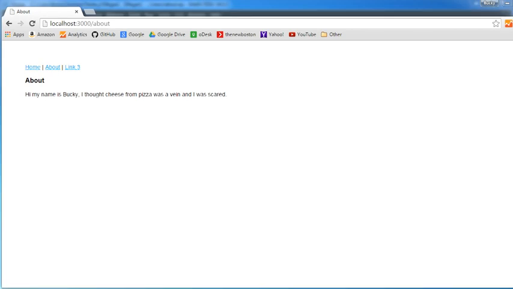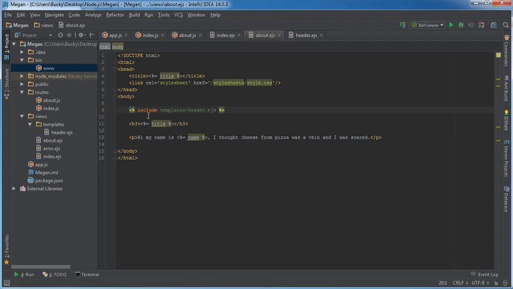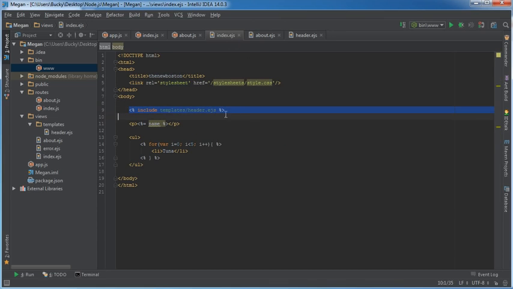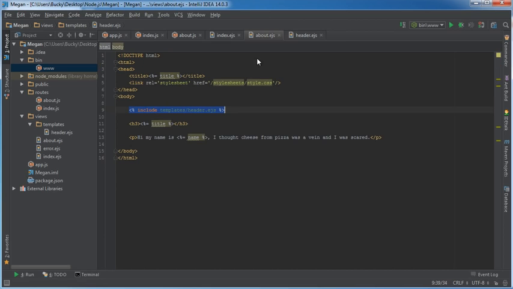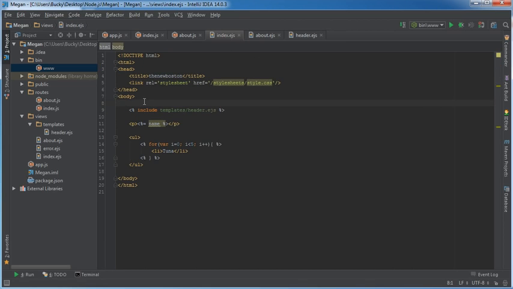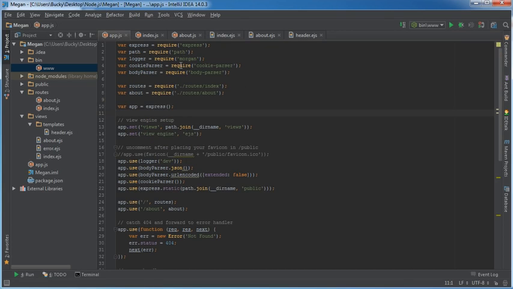And the cool thing about this as well is anytime we want to make any changes to the navigation system, we don't have to make any changes on every single page one by one by one. All we have to do is change it right here, and it automatically updates on every other page. Pretty awesome. So there you guys go. That is how you add additional pages. Again, remember just to add a new view, a new route, and make sure everything is set up correctly in app.js. Again, just 2 lines of code. And yeah, simple as that.